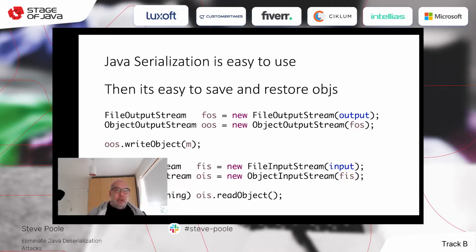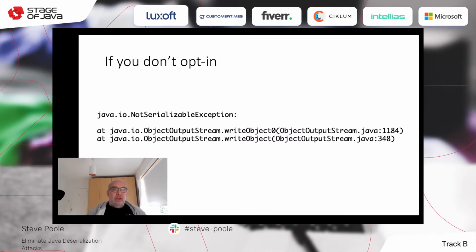There, simple. And of course, it's not just the object that you're saving, it's the object and any of its object relationships, whatever fields it's got, whatever objects they've got, lists, maps, you name it. It's all going to get easily written down to disk and brought back. And if you don't opt in, if you don't implement Serializable on your object, then there'll be an exception, which is sort of what you'd expect and what you'd want to have happen.